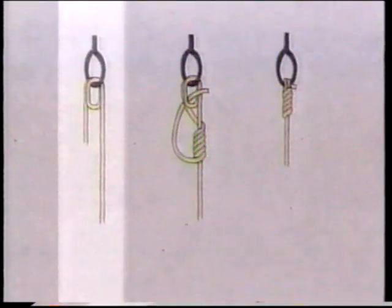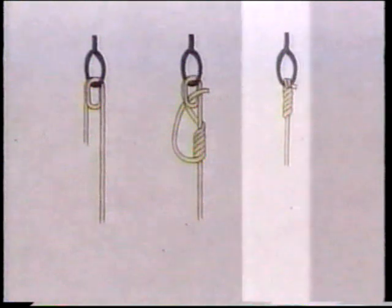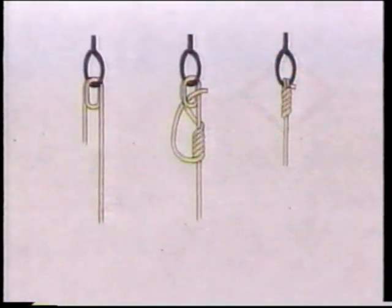Take the tag end and run it through an O-ring, a line tie, or the eye of a hook twice. Then twist it around the main line 5 times. Then bring the tag end down through the 2 loops you formed, pull it up snug, and cut off the excess line. The most critical aspect of this knot is how many turns you take around the standing part. 5 turns are the correct number. If you use less than 5 turns, you sacrifice knot strength, and if you exceed 5, it becomes much more difficult to tighten the knot properly. When the knot isn't completely tightened, it will slip under pressure and then break.